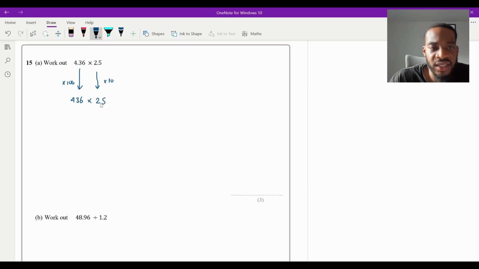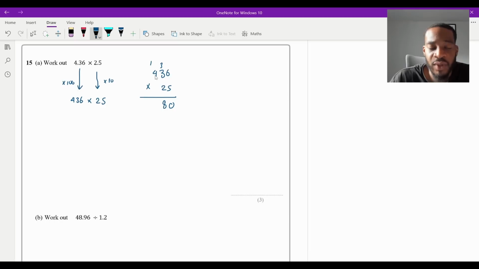So we work out what this is, and then once we work that out, we have to reverse it, don't we? So let me work this out. Let me do it here. 436 times by 25. What do we get? 6 times 5 is 30, so I put a 0 here, carry the 3. 3 times 5 is 15, right? Add 3, that's 18, so I'm going to put an 8 here and then carry the 1 over there.